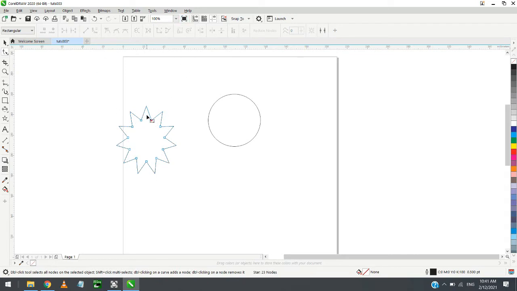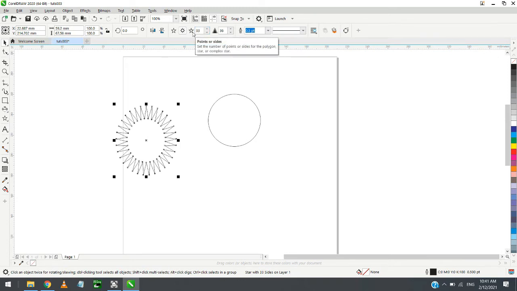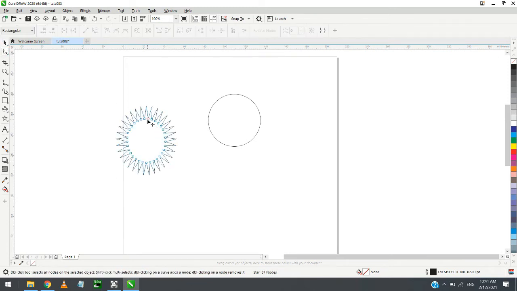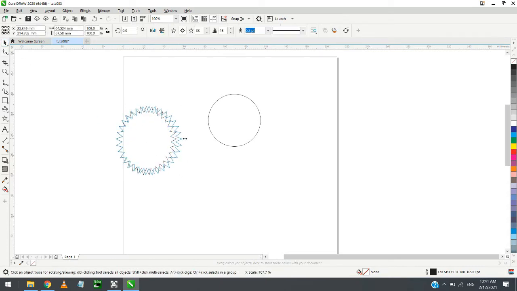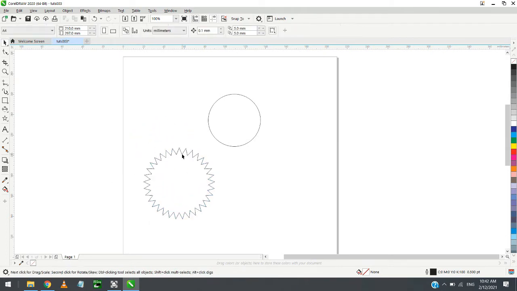So by drawing this, for example, if you have 33, we're going to have a sun, more or less. For the shape to be symmetric, you will just need to have these two numbers here, the dimensions of the shape, to be equal. It will be like the sun.